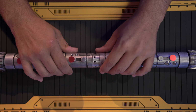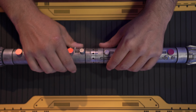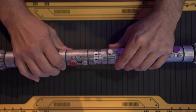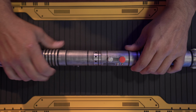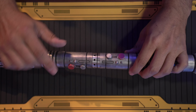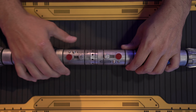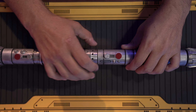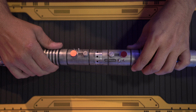Actually, that worked out really well. So I might just back it up just literally a hair. What's going to happen is that if this ring is too far out of whack, it's not going to line up correctly. So you're like, we just passed it. So you do want to get everything lined up. And I actually just had it perfect, so now I've got to go back and do it again. So that should be about right.